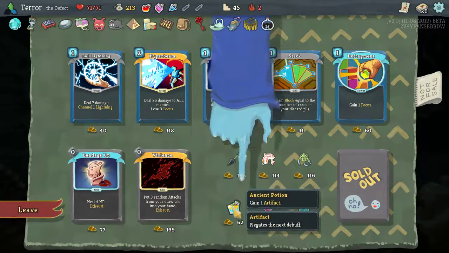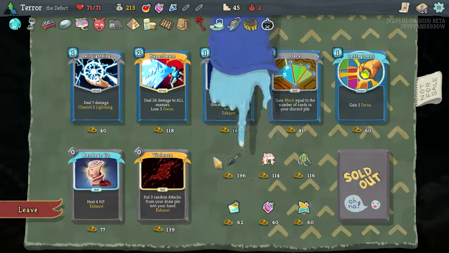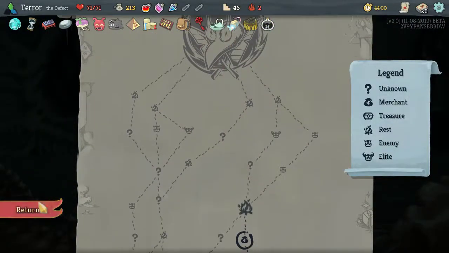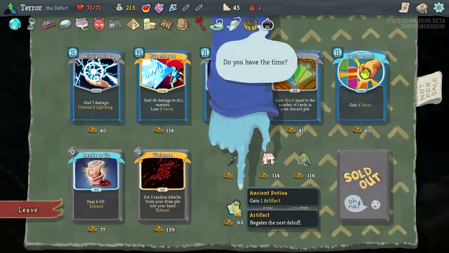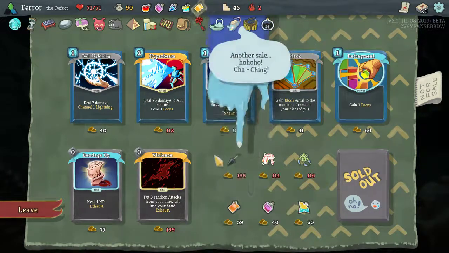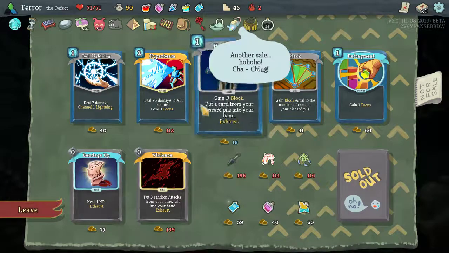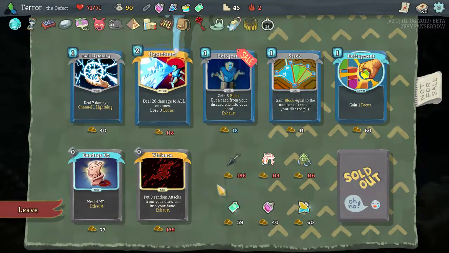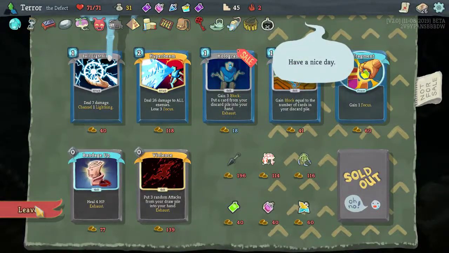Ancient Pot for like a random bias cognition. Again against the heart. I think we can build against the heart now. I think that's what we do. Awaken one is also a difficult fight. Duplication potion is fantastic, we'll take that. Do we take a second one instead of a fire potion? Yeah. Alright, so.